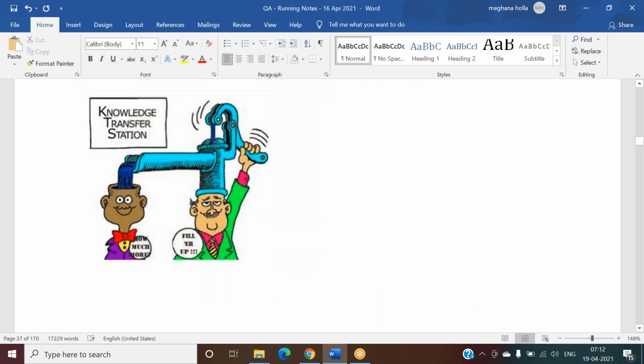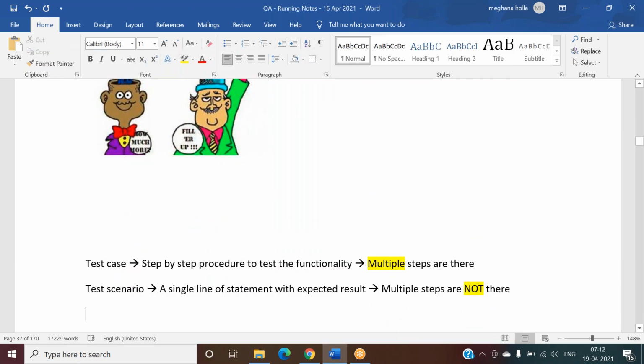Now, before we move on to the next testing technique, we studied boundary value analysis. The next testing technique we have is equivalence class partitioning. But before we learn about equivalence class partitioning, there is one important concept we will learn first. Once we are done with this, we will continue with the testing techniques.